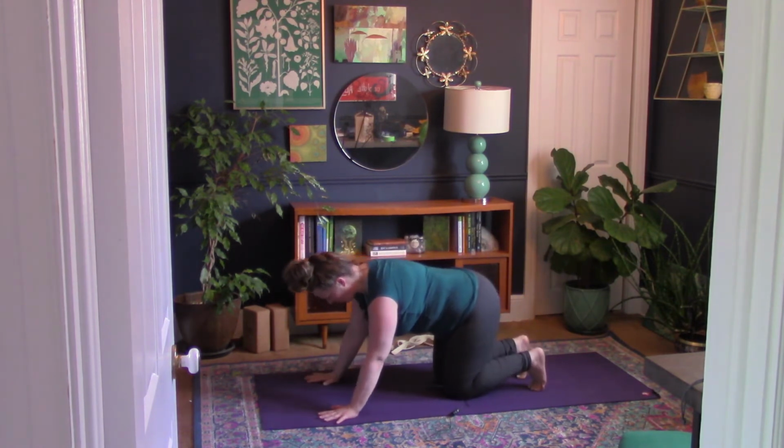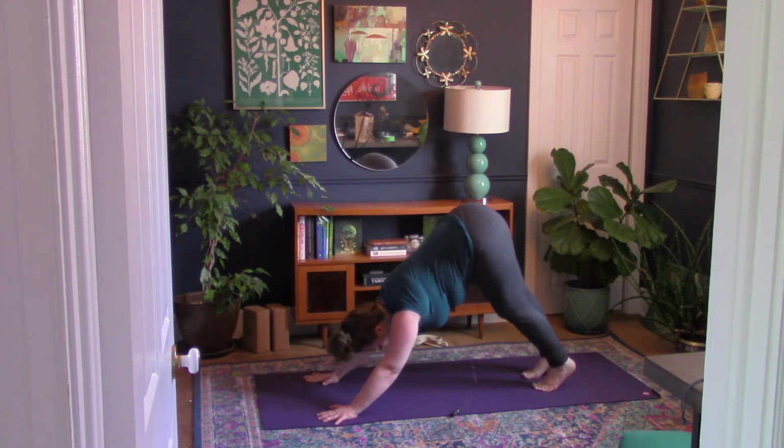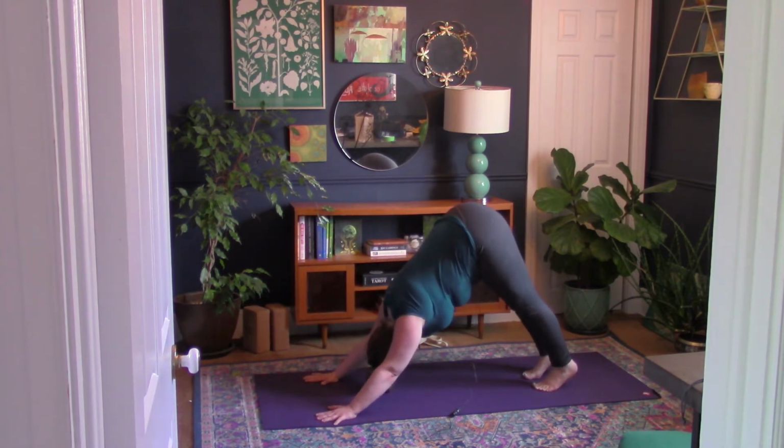Tuck the toes. Hover your shins. Begin to straighten up through the legs, sending your chest back toward your thighs. 2 breaths here. Look to the top of your mat.